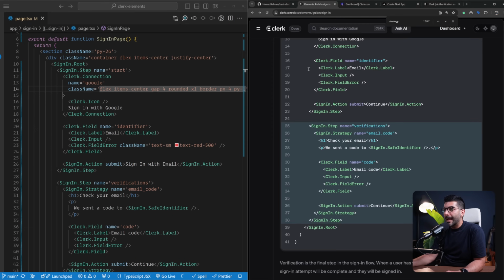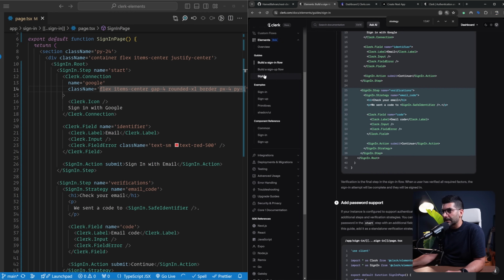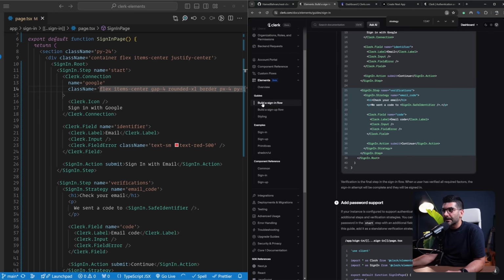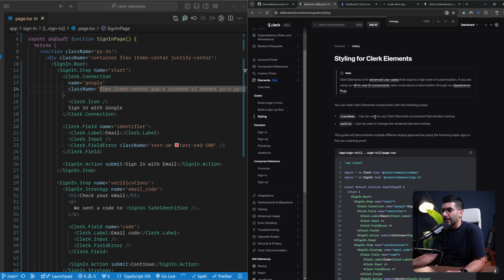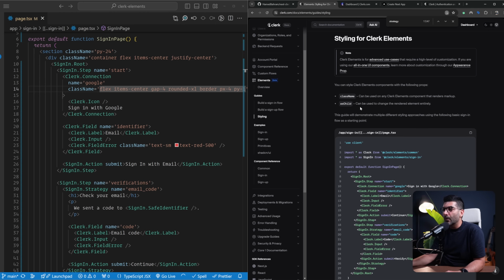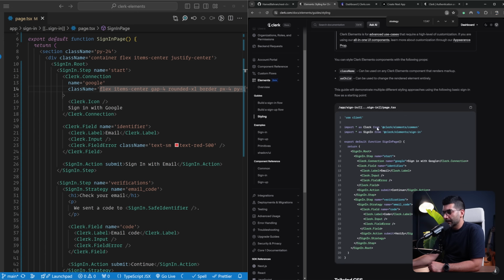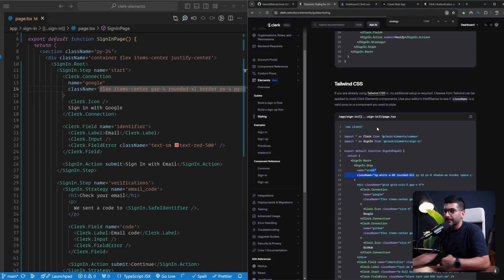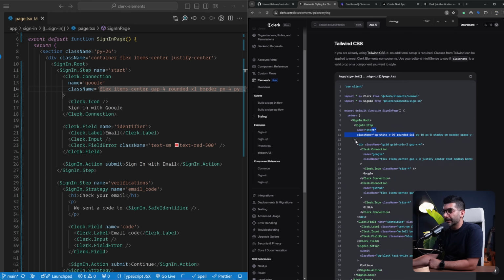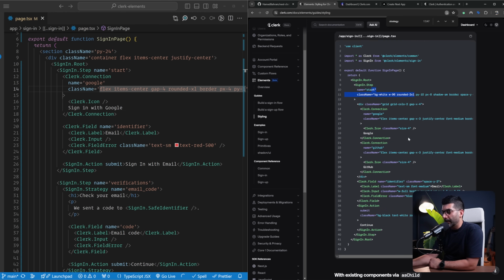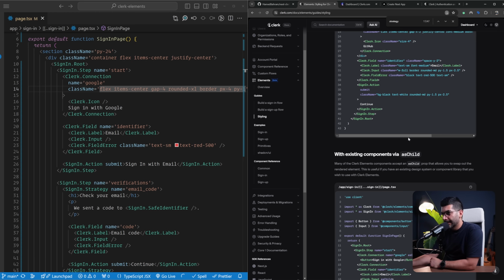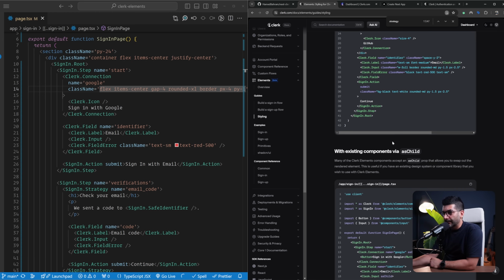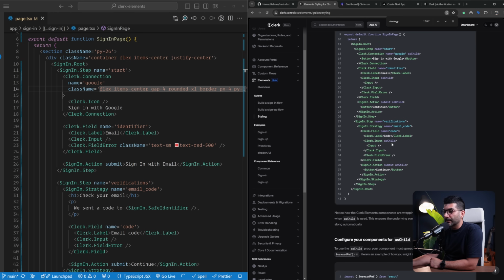Now again, going back to the documentation, there's a styling section for the elements. As I mentioned, you can use the class name, but if you also wanted to render your own components under the hood, you can pass in the asChild prop. So therefore, we can use Tailwind CSS, just as I showed, to style your components using Tailwind classes. You can use the asChild prop if you're using your own component library.